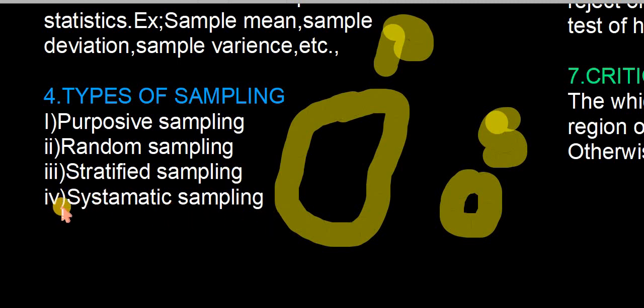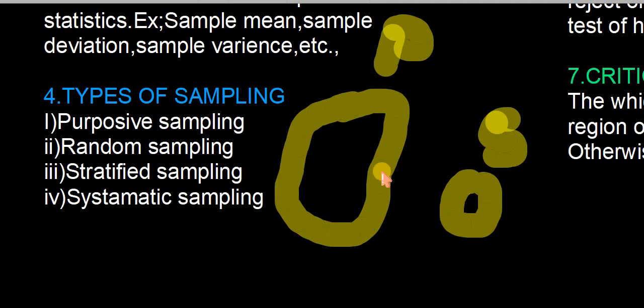The last one we call systematic sampling. So what do we mean by systematic sampling? We are using some system in order to choose the samples. Take for example, odd number people come here, like that. Suppose I want to choose some students from a class. I am saying students with even registration numbers come here and form the group. Those whose register number is even come here and stay here. For 10 students I am choosing. Such a way I am using systematic sampling. Yes, that is systematic sampling.